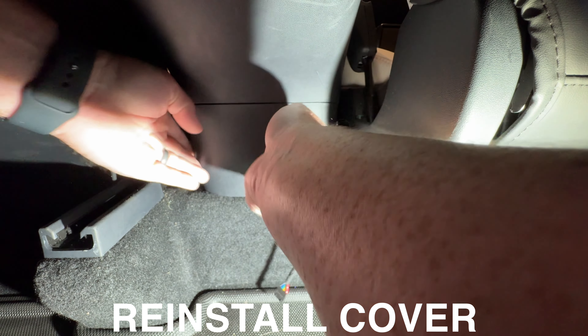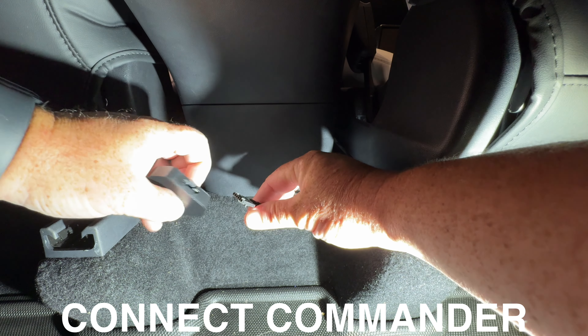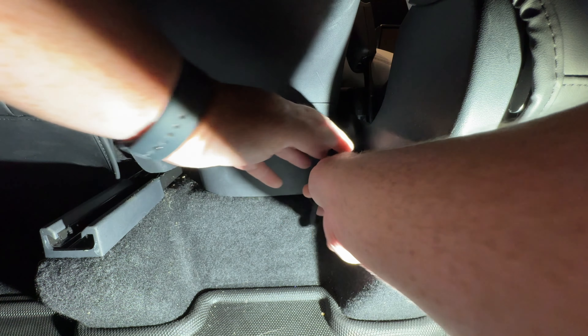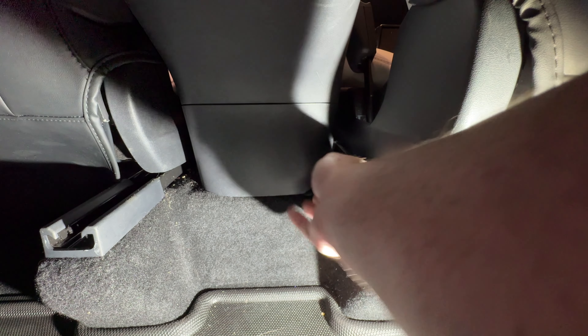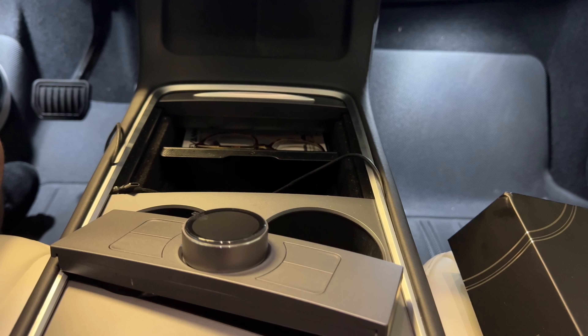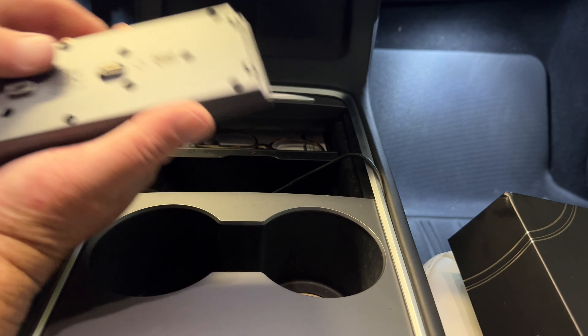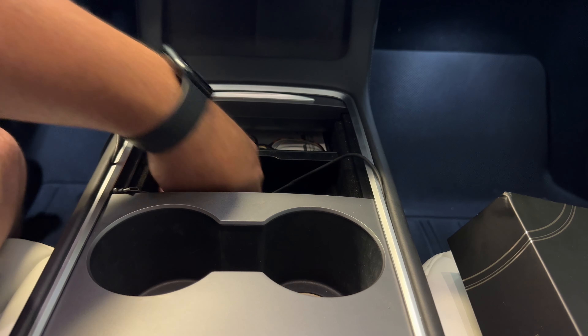But based on your settings, you can have it automatically re-engage autopilot one, two, or three seconds later. The Sexy Knob will allow you to actually switch lanes and automatically re-engage autopilot. It doesn't mean that the car is going to change lanes on its own, but it adds the one thing that's missing — having to re-engage autopilot every time you switch lanes. If you're on a road trip, you know just how awesome a feature that is.